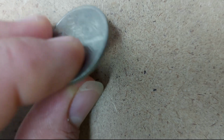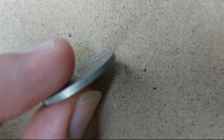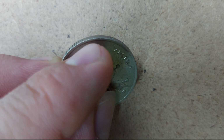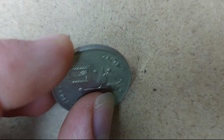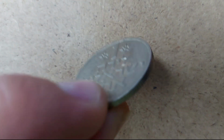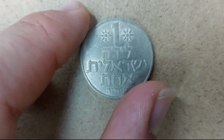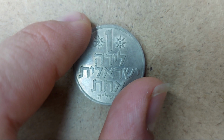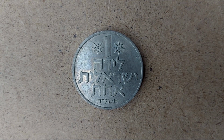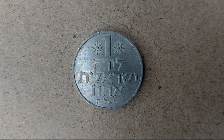And if you flip it over onto the sides here, you can't see it on camera, as the camera does not like to focus on this, but it has a smooth edge and then a milled edge, and it repeats that pattern 5 times around the edge of the coin. I've actually scrapped a recording because it didn't focus again after I did that previously. Alrighty. Now, we're on to the reverse of the coin here.